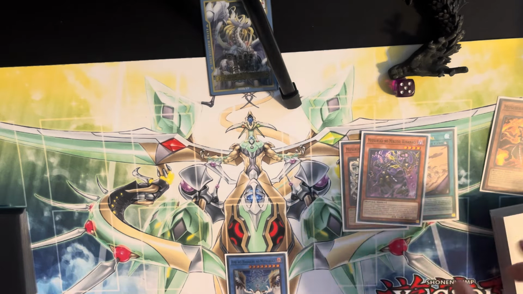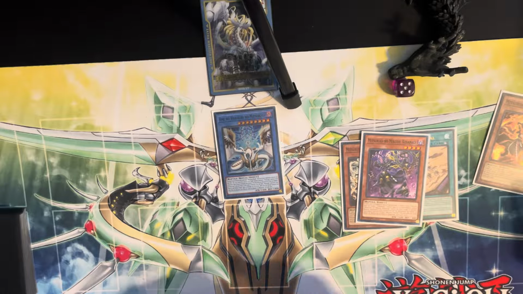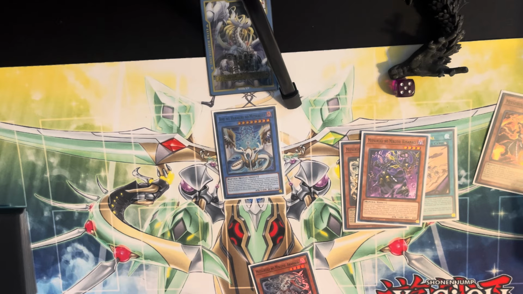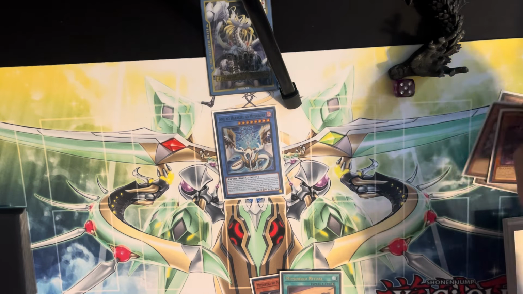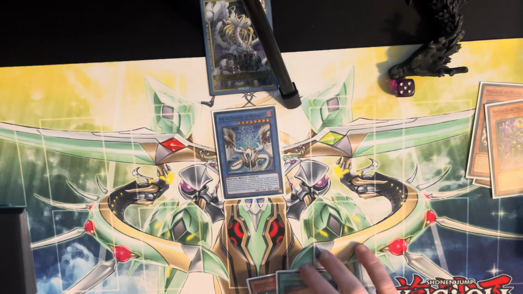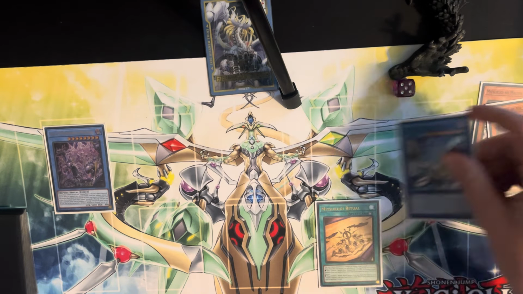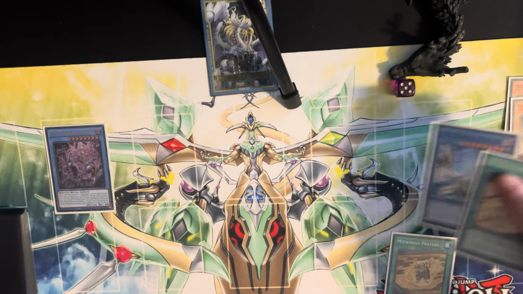It doesn't really matter too much what you search off Aramasa. You're just trying to search here. Me personally, I just search another copy of Aramasa for the normal summon later, and then you get back Ritual. Now you can go Ritual effect to summon from deck, and you want to summon Mirakumo and then tribute Habakiri. Go Habakiri in Graveyard to search for Prayers and summon.